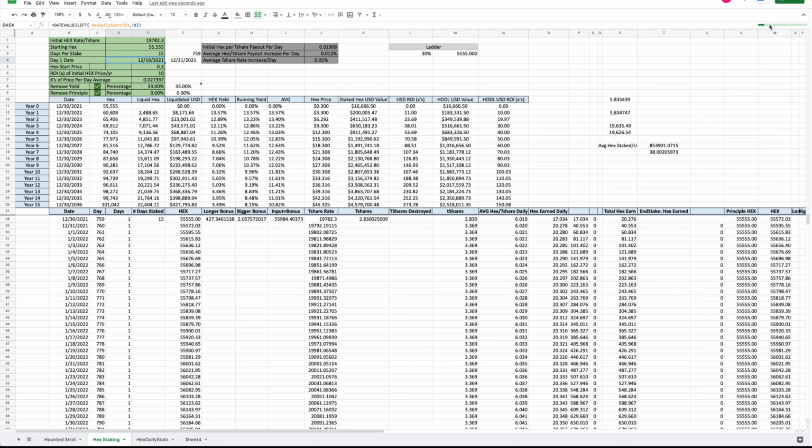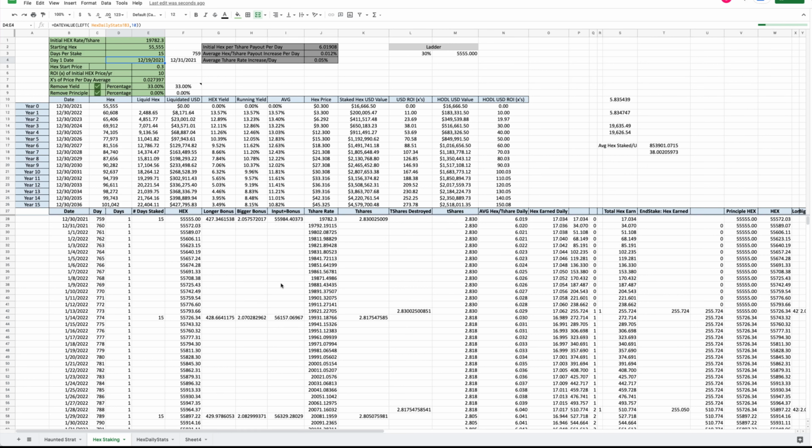It takes a while to recalculate because it has to go step by step, day by day. Instead of being able to calculate everything all at once, which you can't do technically, it has to go step by step in order for the next day to realize the previous days' changes and stuff. So that's why it takes so long, and then plus you have 5,555 days.